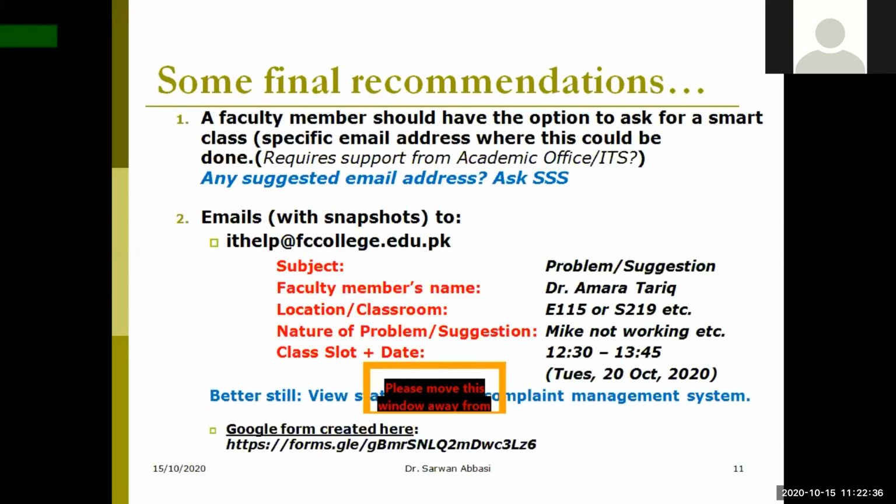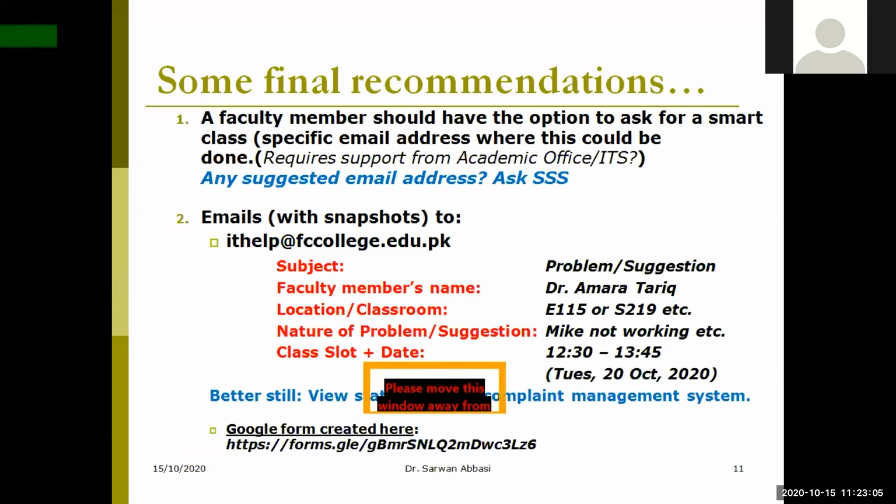But also it's important that while one person was facing a problem at one point in time, maybe the other persons were not facing it. So we may know that there are times of the day when the internet is not working well, or if the electricity backup is not enough, etc. But sometimes if the problem is persistent within the same classroom, then the IT can also generalize that from morning till afternoon or till early evening, the same problem occurred. So this class does have a problem of a cable, etc.